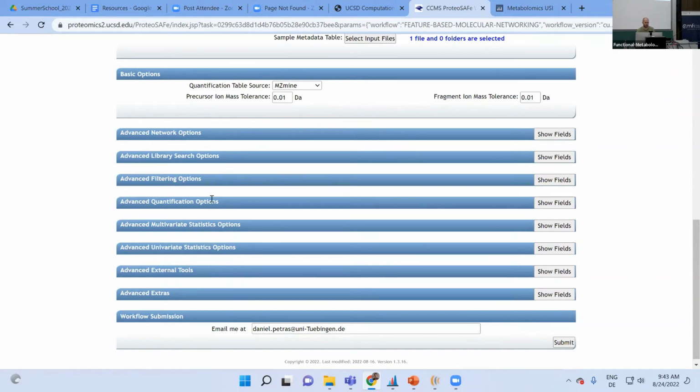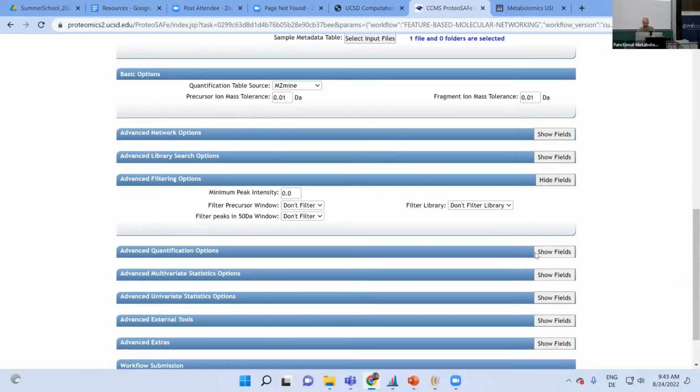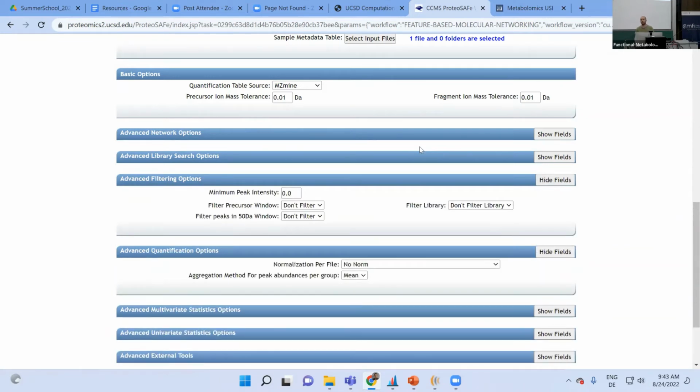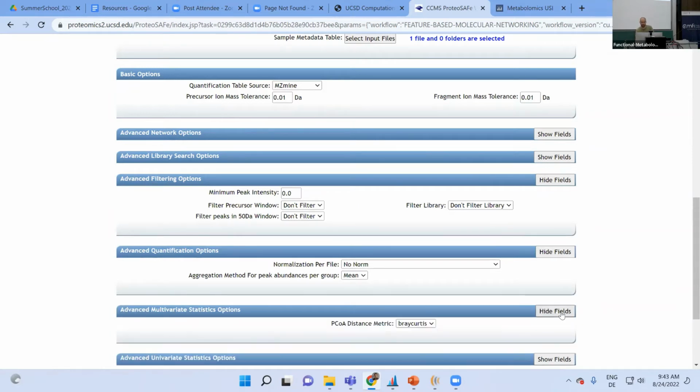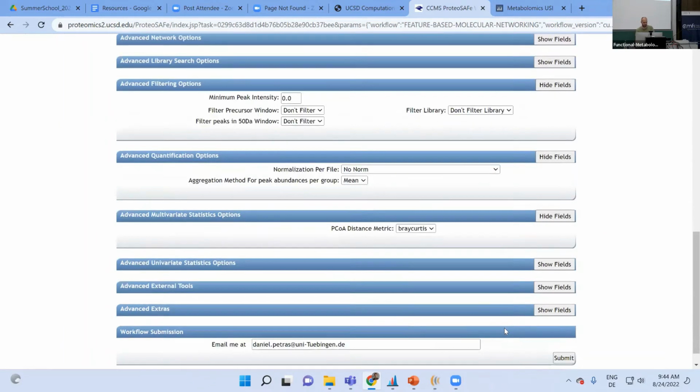Besides filtering, there are also different quantification options, so you can directly normalize your data, for example. For some of the multivariate stats that GNPS does automatically under the hood, you can select different distance matrices. By default we have Bray-Curtis here, but you could use Euclidean, which would be the classic PCA, or Jaccard or cosine.